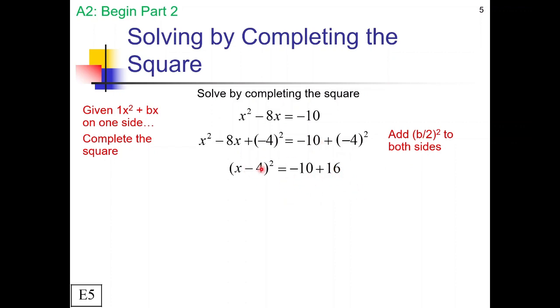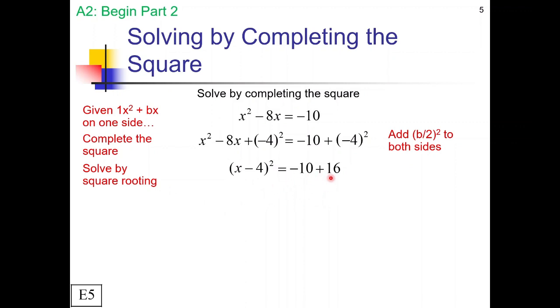All right, so we've gotten to this point, and what now? Well, you've got a squared parentheses on one side. You have a little bit of cleanup to do on the other side, but you're pretty close to having only one thing over there. So at this point, after you've completed the square and factored, just solve by square rooting, just like we did on the very first example of this lesson. So pause the video and just see if you can take it the rest of the way here.